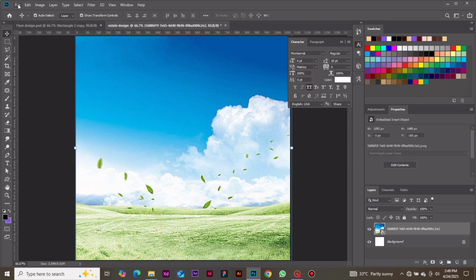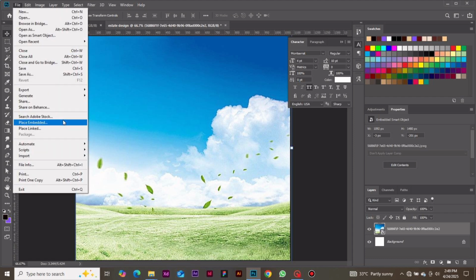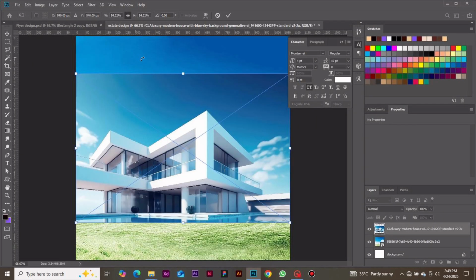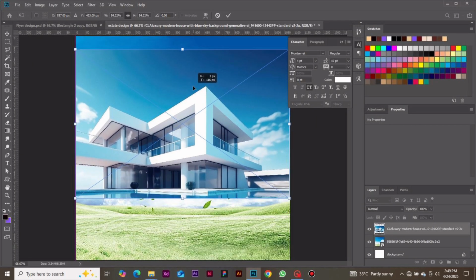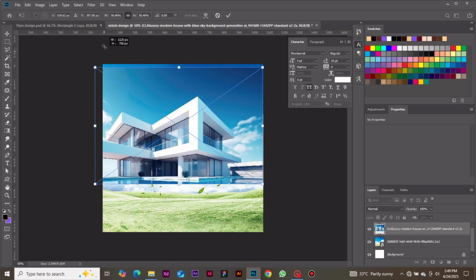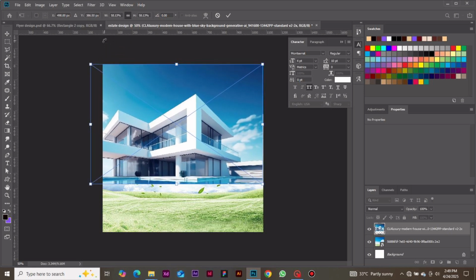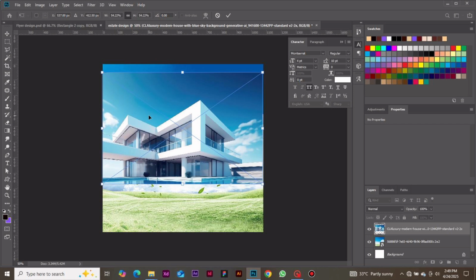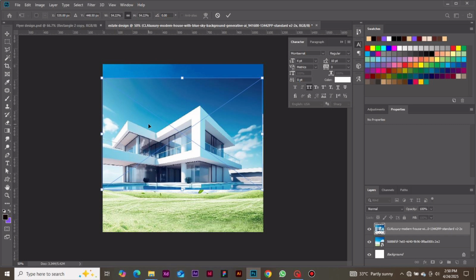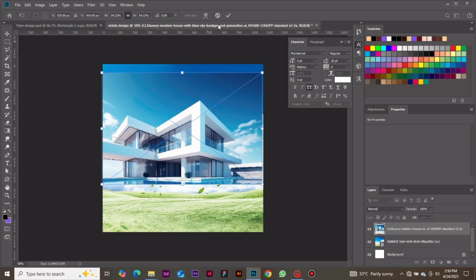So you go to file, place embedded, and we are going to double click and place the house. We're going to place our house, adjust it to fit. If you don't want to adjust it, you could blend in the background. So let's just place our house here and we're going to blend it in.